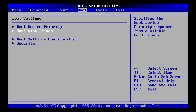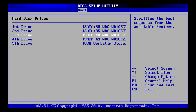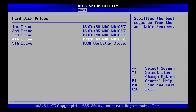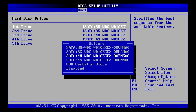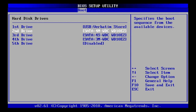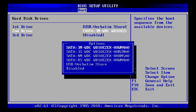So we're gonna pick on hard disk drives here, and then we're gonna scroll down. As you can see, all of these 1 terabyte Western Digital drives took the 1st through the 4th boot order, and our USB drive is all the way at the bottom. Well, obviously we want our USB drive to be at the top. So what we're gonna do is we're gonna pick our USB drive. And then I typically go through and I disable all of the other ones, just like this.